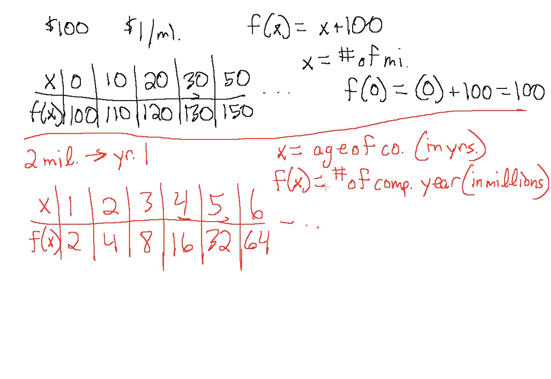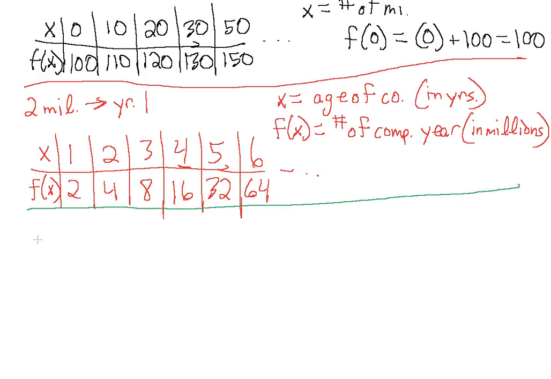Because here, if we want to make a business representation of a presentation, we want to use it in graph format. We can plot these points, and we can actually see the trend that we're selling twice as many computers a year, and we can see what that looks like. And we can see how many computers we'd sell in year 20 if the trend keeps up. So tables are very, very useful, and we eventually want to use them to help us graph a function.